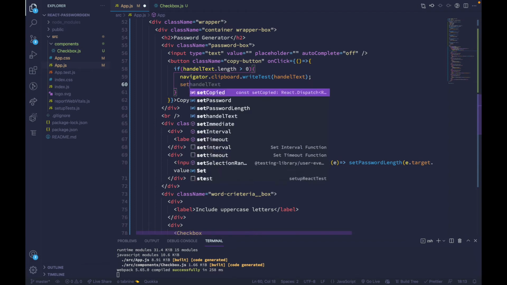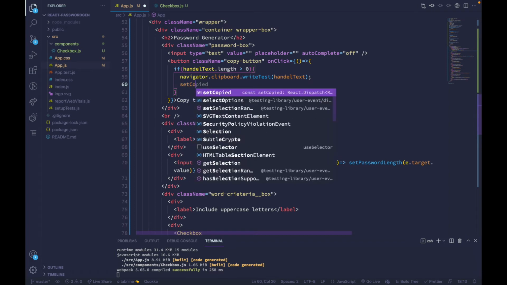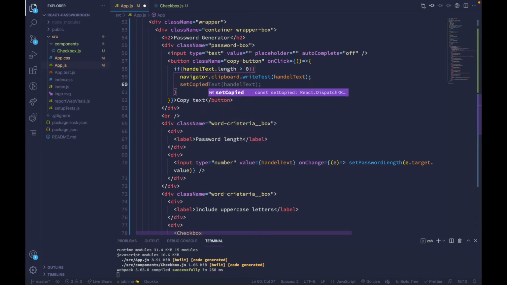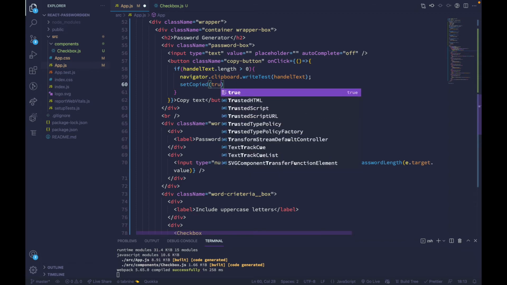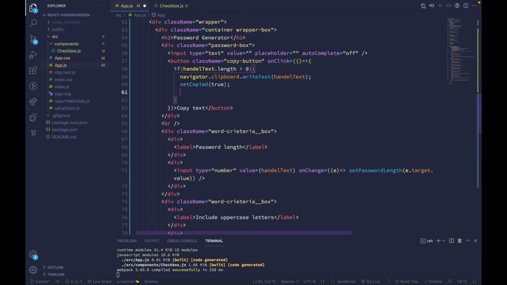We will also be setting setCopied to true, and after some time interval we will be reverting back setCopied to false.